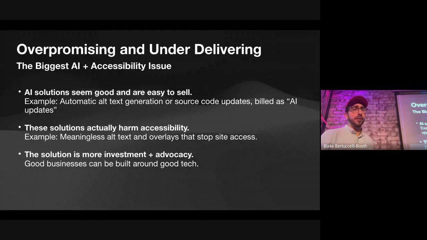So just to kind of dive into that a little bit, AI solutions seem good and are easy to sell. There are so many accessibility.ai. If you look at all the .ai top-level domains, there's a lot of accessibility, because accessibility experts think they can solve the issues with automation. And they see those numbers that I showed you before and say, oh, that's perfect for automation. And accessibility is automation. And most of the folks are good-intentioned, business-minded people.